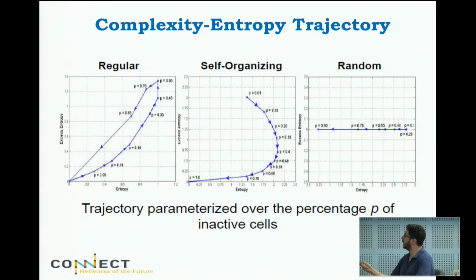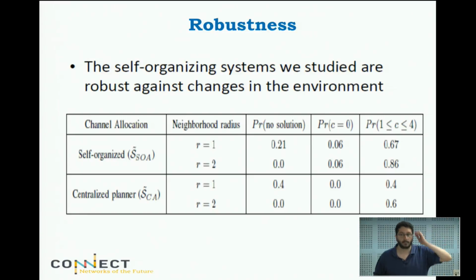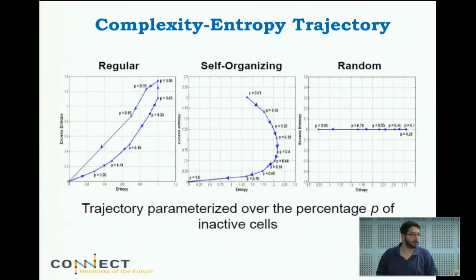Yeah? And then you have the self-organizing case, where you start, you see, at a high value of complexity and somehow intermediate value of entropy. And then, of course, that's the best you can get in terms of complexity, okay? If you start to mess up with your network, switching off parts of it, you cannot get a higher value of complexity, but you might get a higher value of randomness, up to the point, again, where the network is completely shut down. So entropy is 0 and complexity is 0, okay? Never complex.